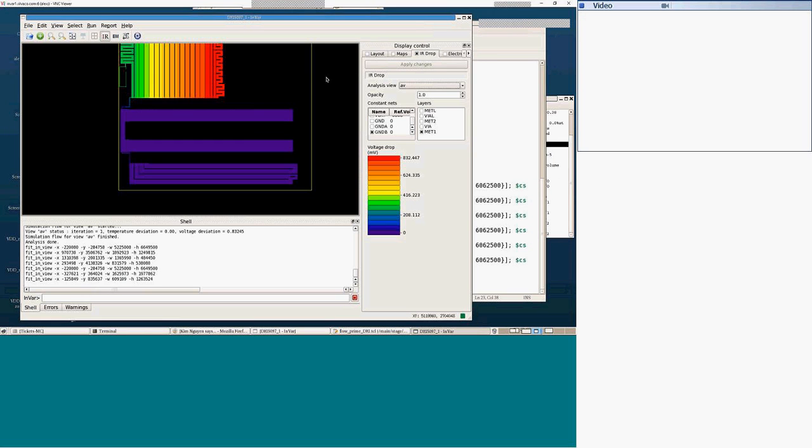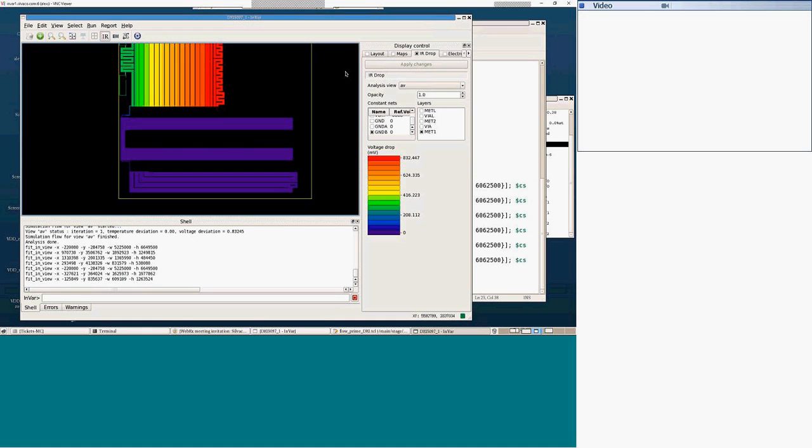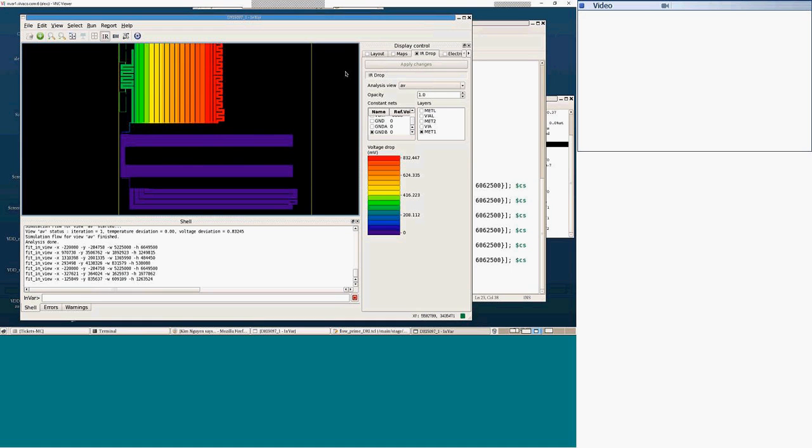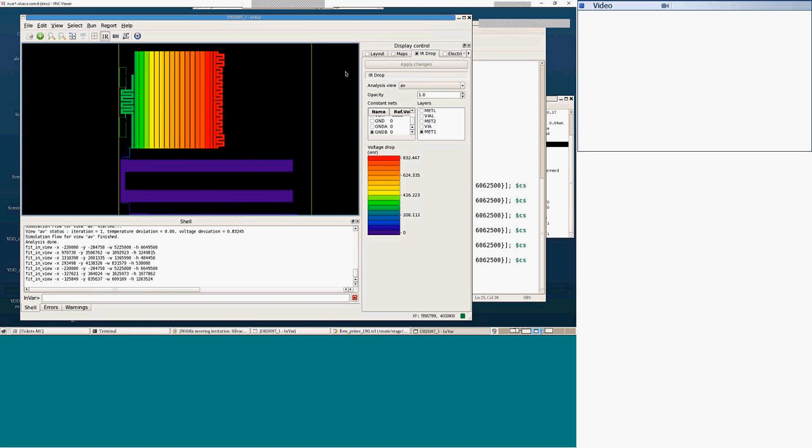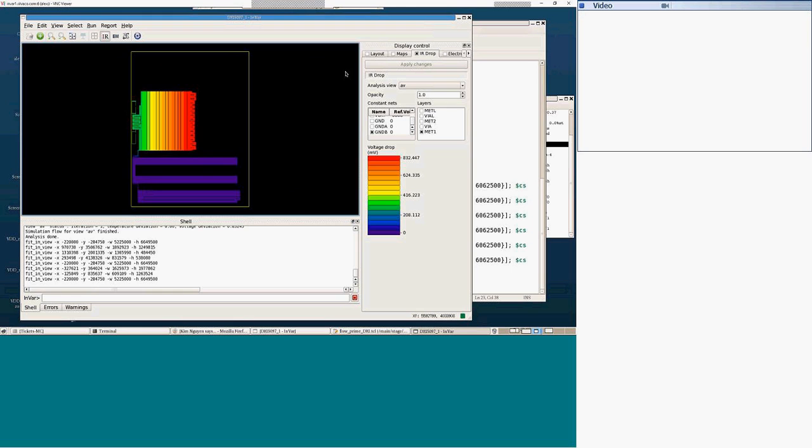So would this look like the ground, ground B bus? Yes, this is how your GNDB layout looks like. Yes, because our metal L is connected to A out and P out.